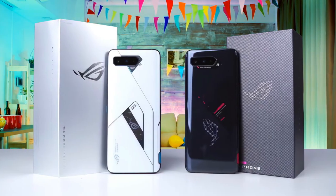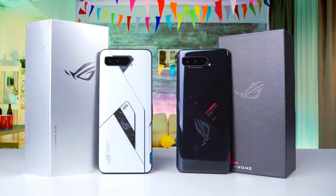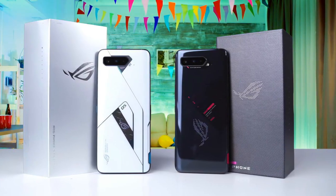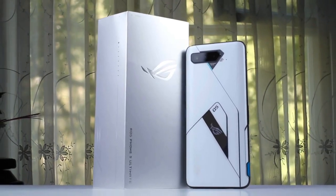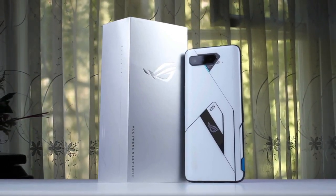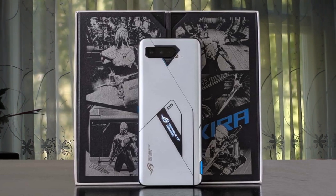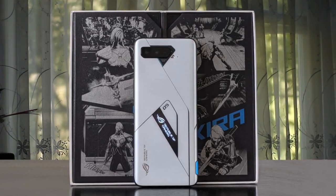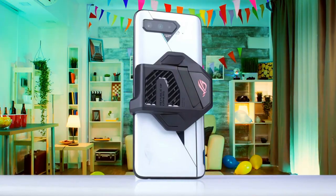The software is top-notch too, offering granular per-game performance tweaks alongside system-wide performance modes. The ROG Phone 5 can last up to an impressive 16 hours, which is amazing. ASUS has taken that to the next level with the ROG Phone 5, offering a 65W hypercharge experience out of the box. That translates to an incredibly fast charging experience, going from 0 to 73% in 30 minutes in our tests.